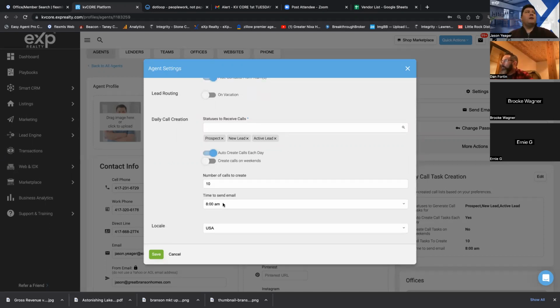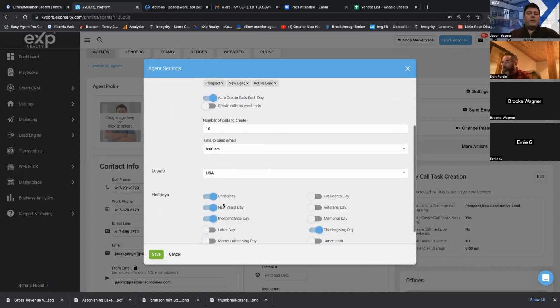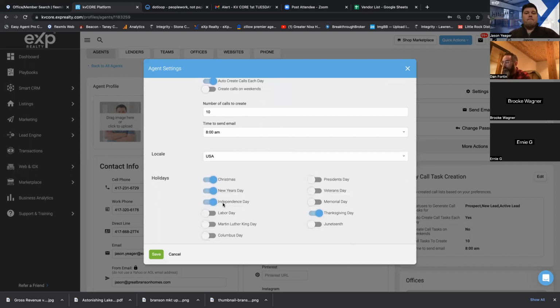So this is really a way to set up good discipline in the mornings, to have task reminders to yourself. This is what I'm doing today. Log in. Your prompt to log into KvCore. Right. And a list of things to do, right? Yeah. And then it will ignore these holidays that you tell it down here. You can click any of those off and on.